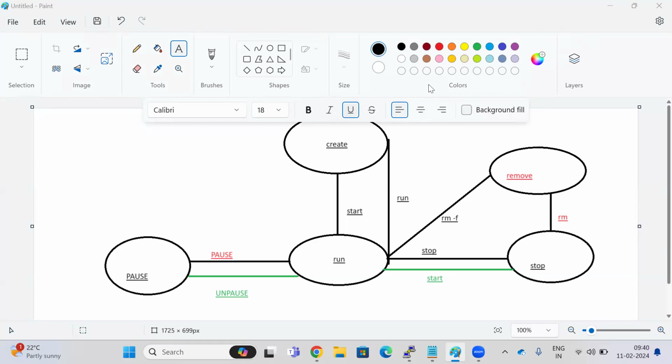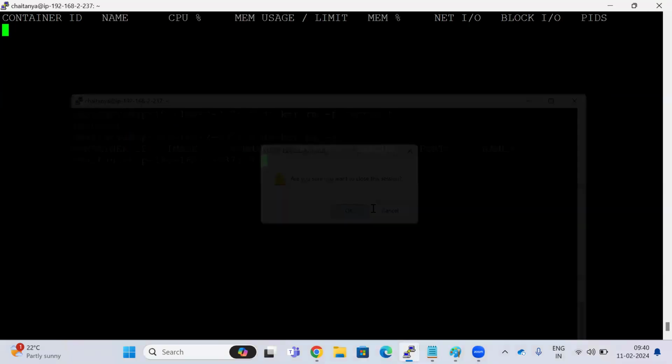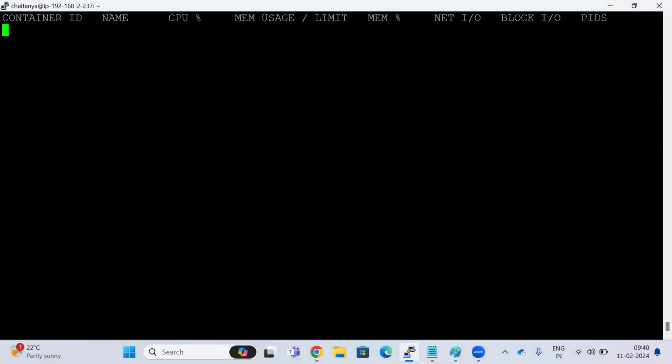So now let us go with the next concept, that is Docker architecture. Now you have seen the Docker container, and we are creating the container. How are we creating this container? There are so many states: start, stop, create, run, pause and unpause. But how are we actually creating this container? To create or start the container, first of all, you need to understand the entire Docker architecture. So here, let me explain the Docker architecture.